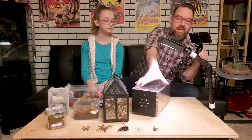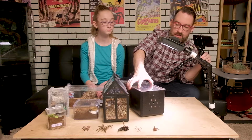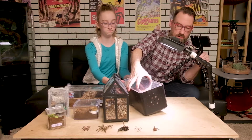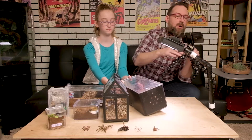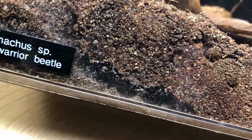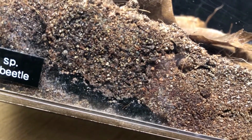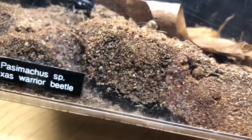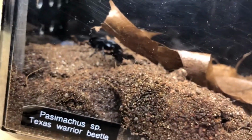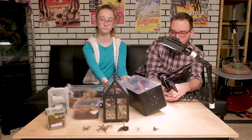So you can see what she's done. You want to hold that up a little bit, Gwen? Hold it just like that. Perfect. What you can see is that went in right there, and I don't know if you can see in there if the light's getting in there or not, but oh hey, not hiding anymore. She's actually out, hanging out, crawling around, which is pretty great.